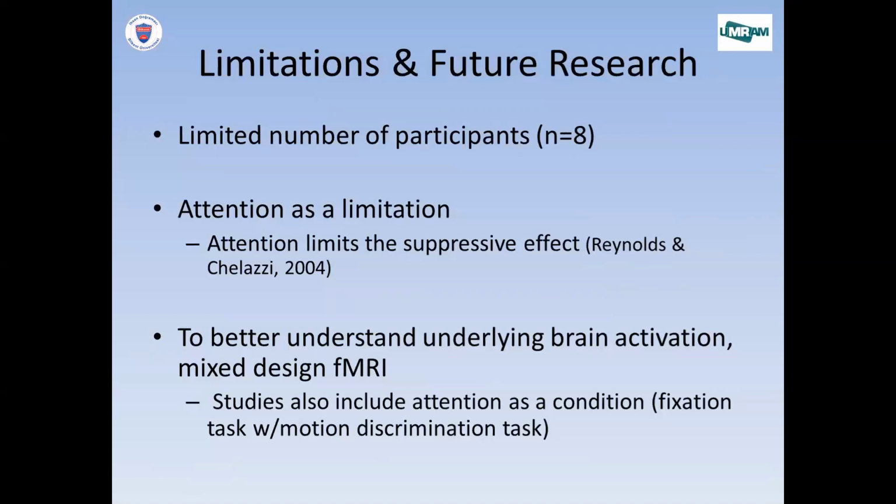So there might be some limitations to our study. The first one might be due to the participant number being low, which was 8 participants. Another one is about attention. According to one study, if the participant narrows down their visual attentional field, the suppression effect of surround might also diminish. Although participants were fixated on a point, they had to discriminate the motion direction of the stimulus and therefore widen their attentional field. So this might not apply, but still it might be something to consider.